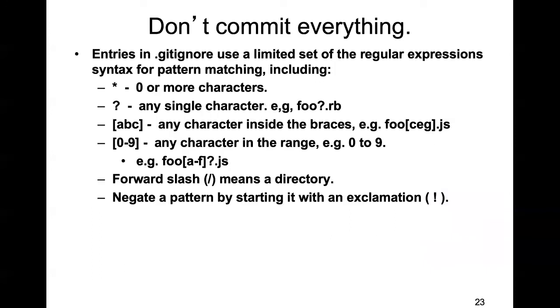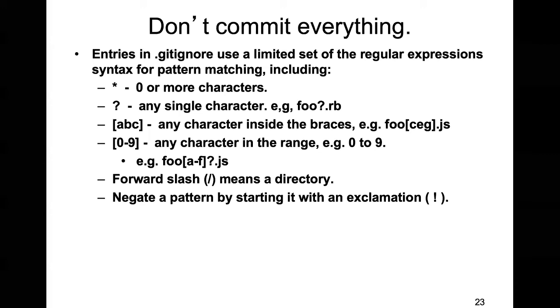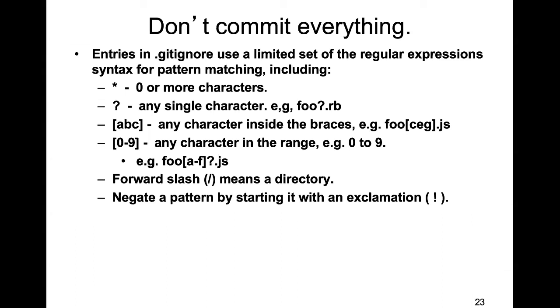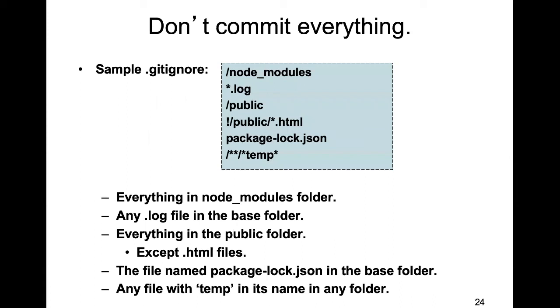Inside that file, you can specify file names and directory names, but there's also a certain amount of wildcard characters that you can use as well, and I'm just mentioning some of them there. It's a subset of what is called regular expression syntax, if you've come across that before in relation to searching in the area of programming. So here's a typical gitignore file.